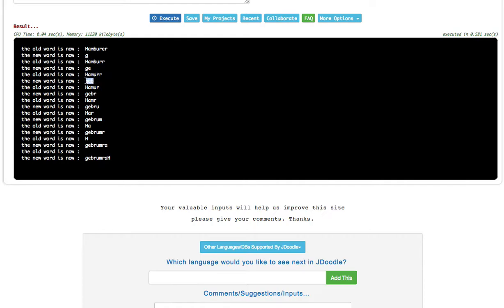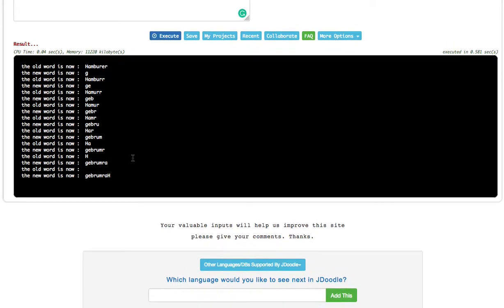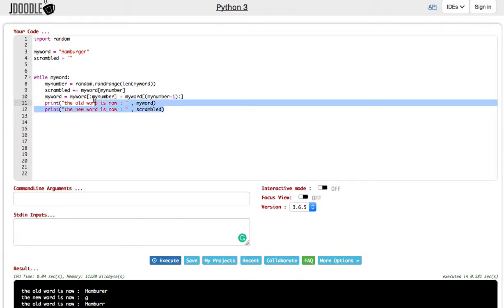And it kept doing that over and over again until eventually the old word was nothing, and the new word was each and every single letter from the old word, but in a random position. So, if you ever need to test it out and see what is exactly happening step by step in a loop, you can always just print something out and see exactly what's happening.